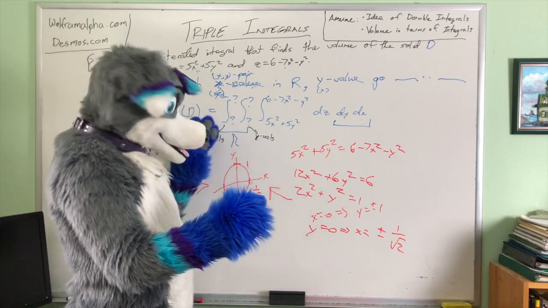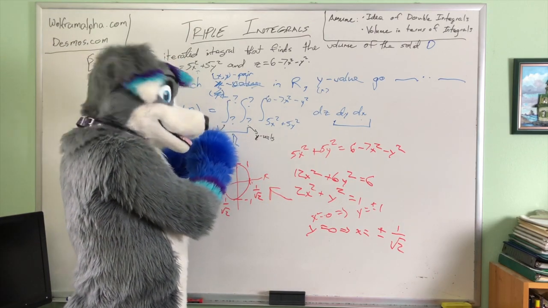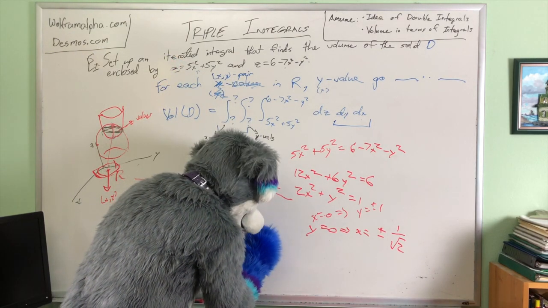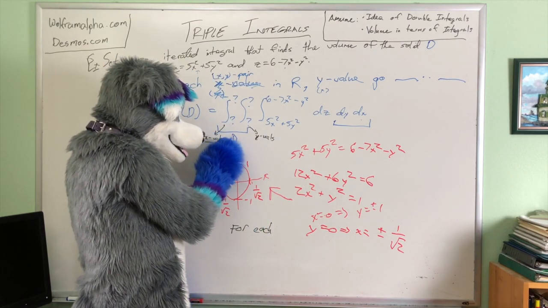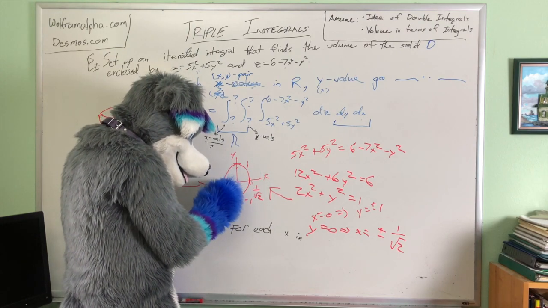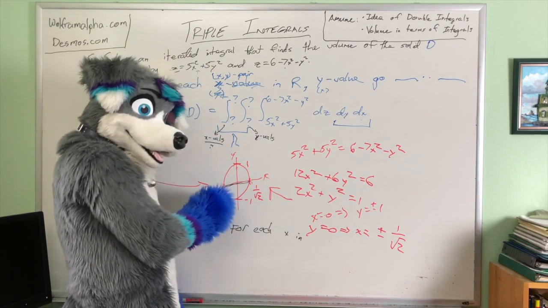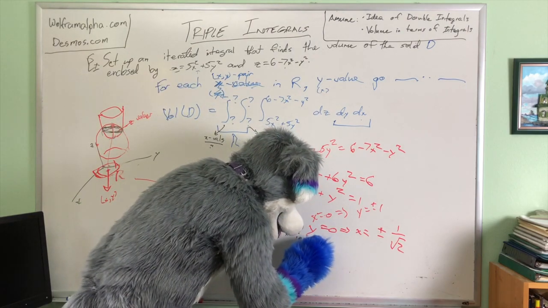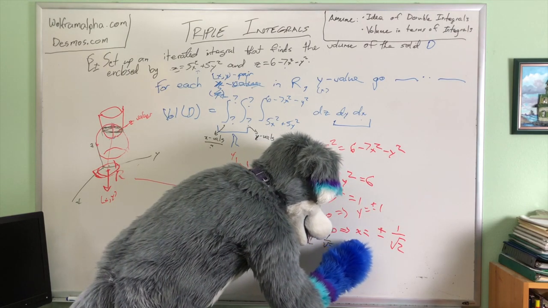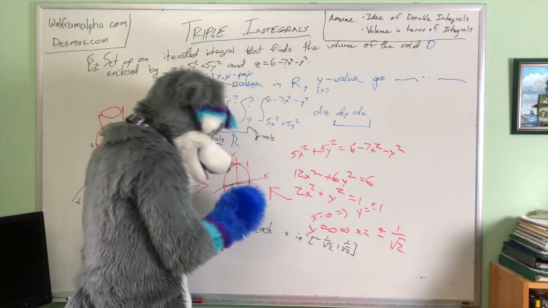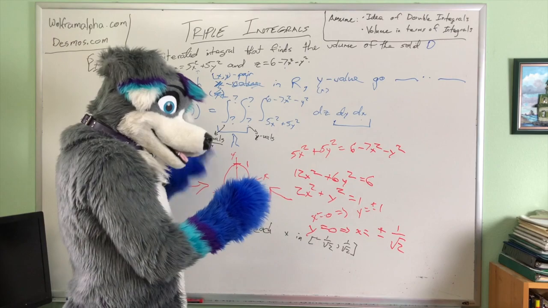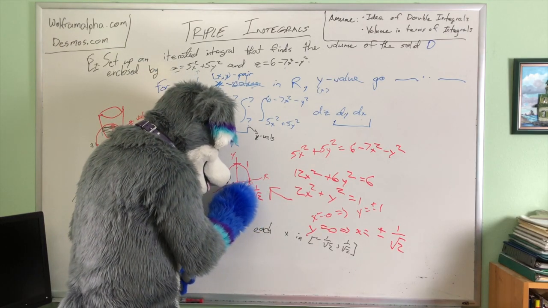When I do this, I usually start from the outside in. I'm thinking for each x value in some range, each x value in my x values, go range where? From negative 1 over square root of 2 up to 1 over square root of 2. So in the interval, negative 1 over square root of 2 up to 1 over square root of 2. So this is where I'm taking my x values from. When I do these things, I draw what I'm doing now, and I physically do this. So there's an x value.